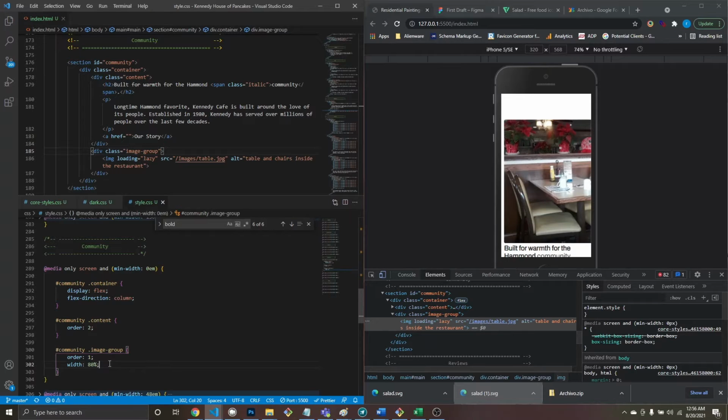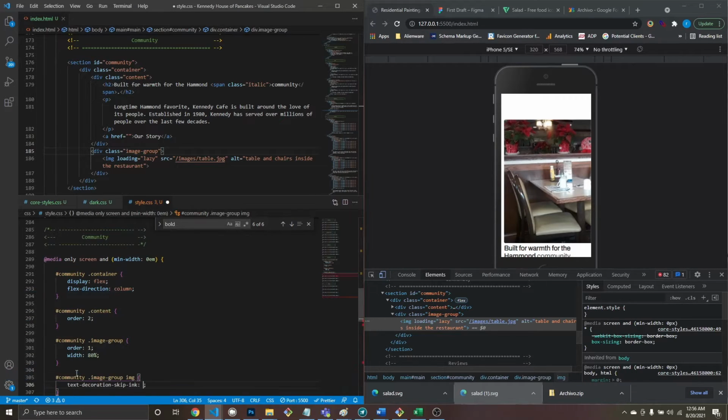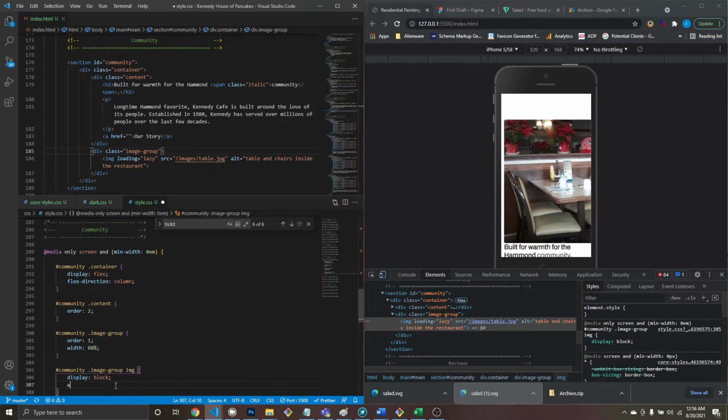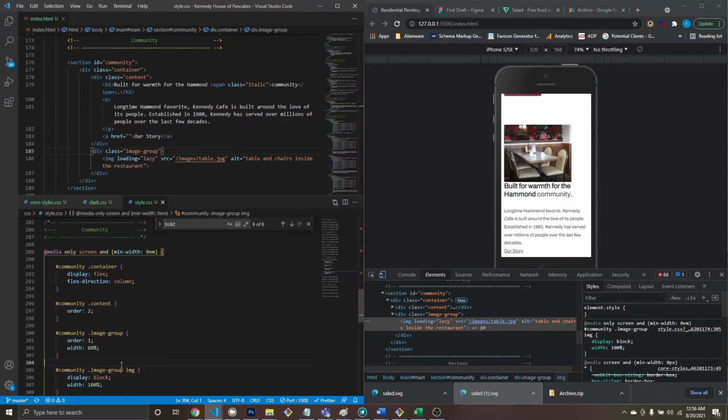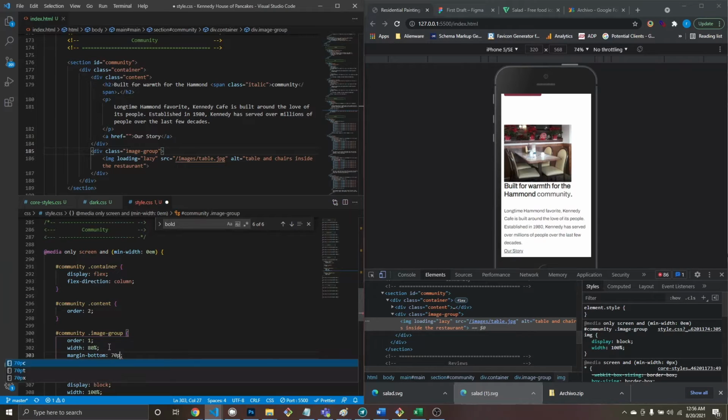So we need to do the image group image, and display block. And we do width of 100% of its container, and there it is. So now we need a margin bottom. Let's do like 70 pixels.